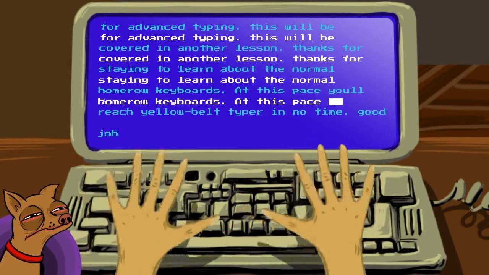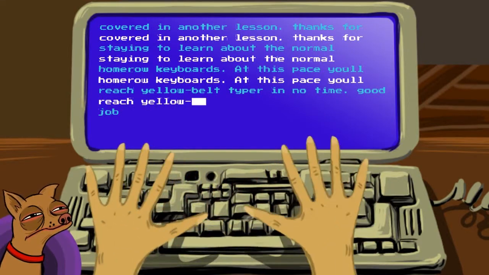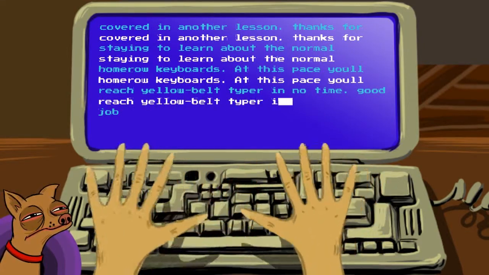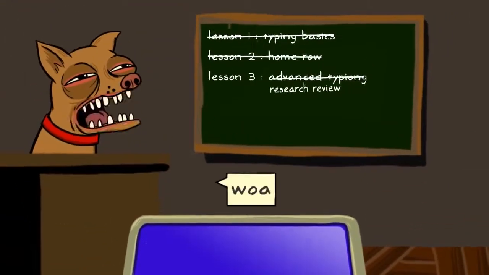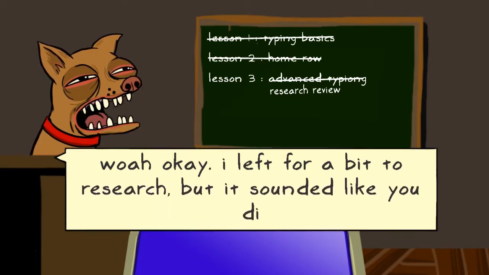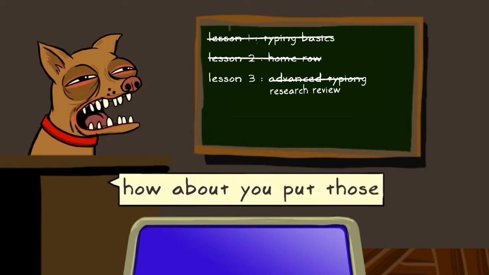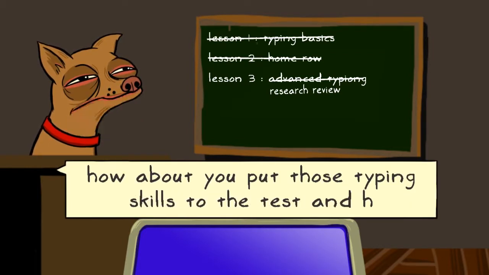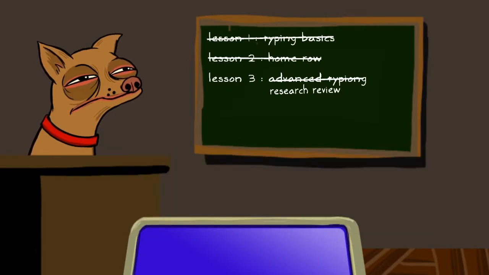At this pace you'll reach yellow belt typer in no time. Good job. Okay, I left for a bit to research, but it sounded like you did really fast. How about you put those typing skills to the test and help me look some stuff up? Like where to buy your weed? Yeah, oh my god.